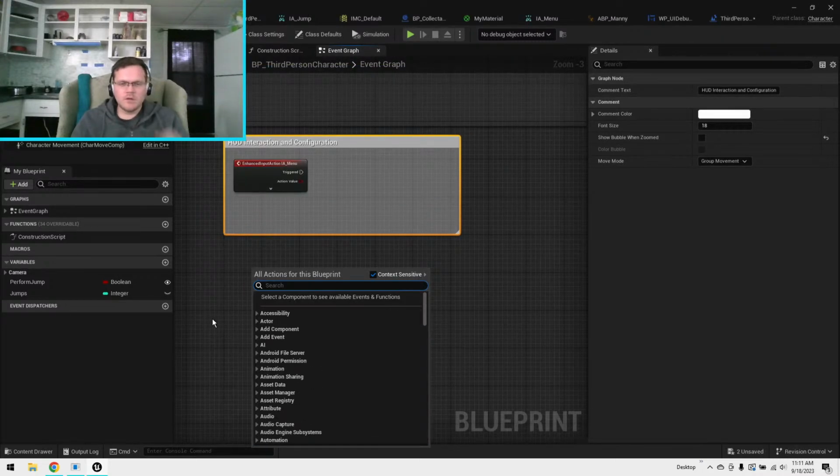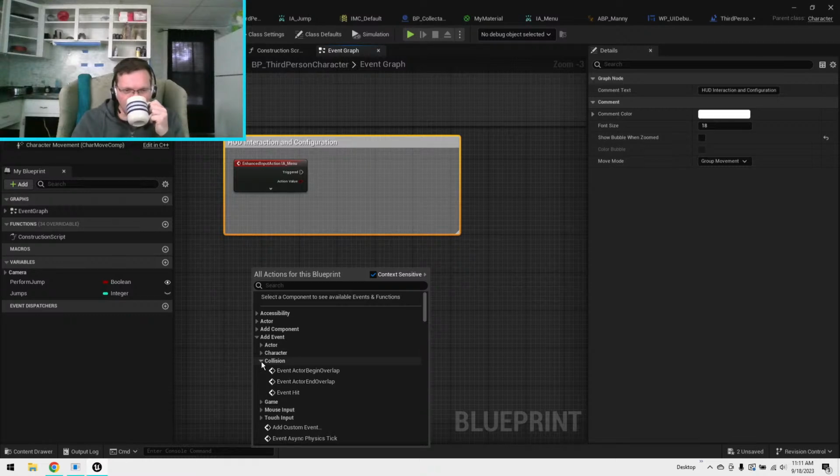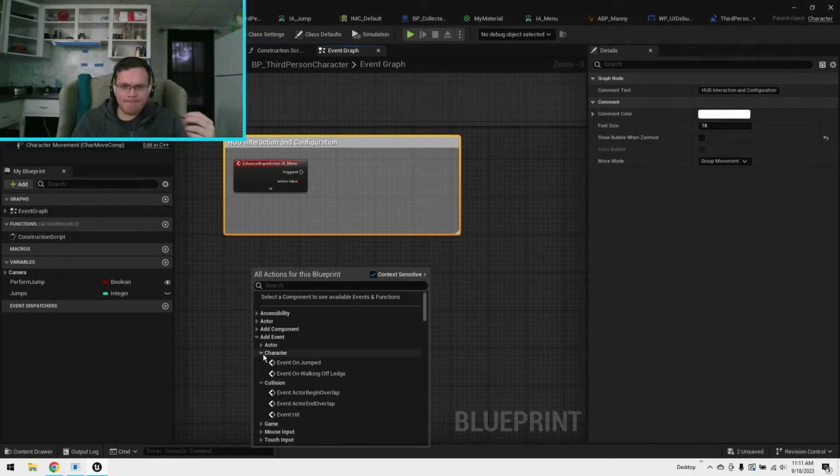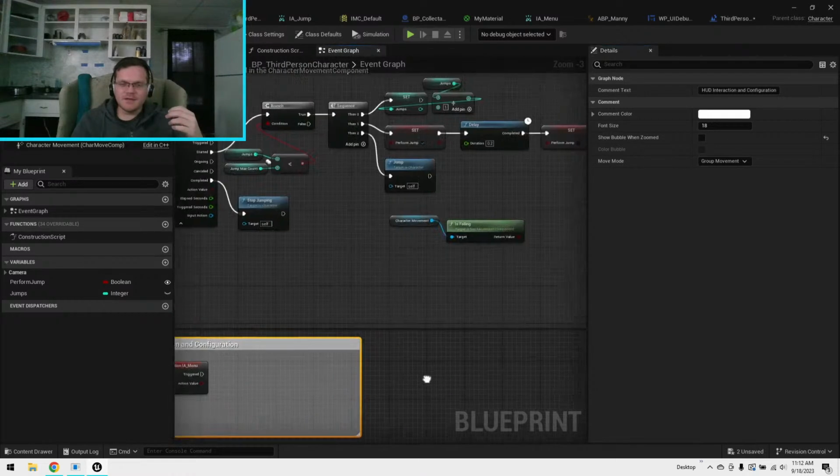Okay, so add event collision. Alright, so some stuff I should move into this on jumped event.